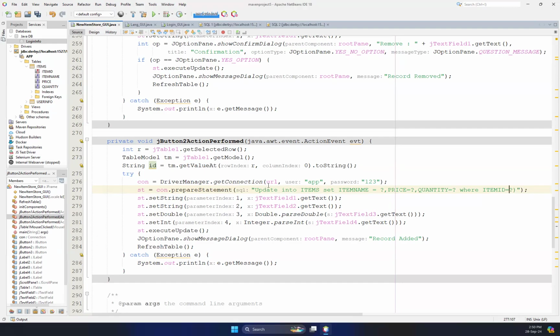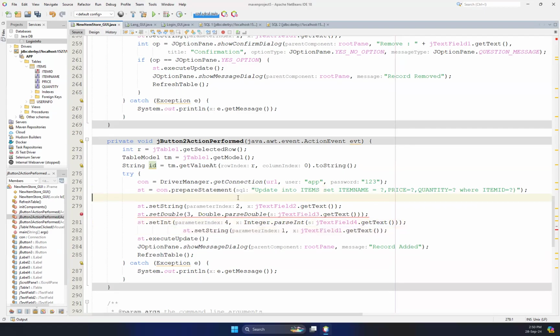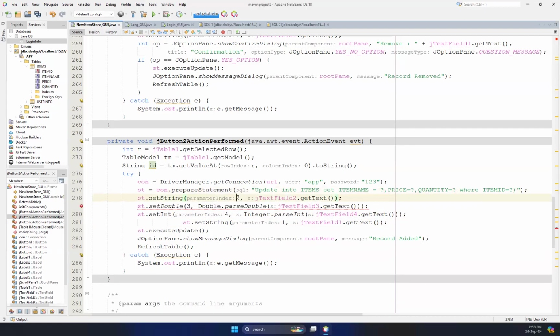Then we need to set the parameters: set string for parameter index 1, 2, 3, item name. What does it say? Incompatible type, string currently converted.